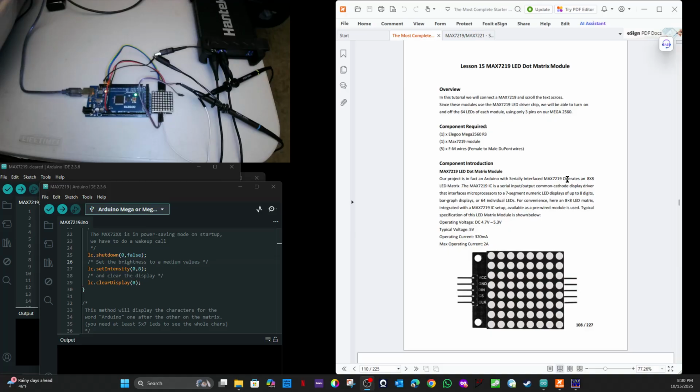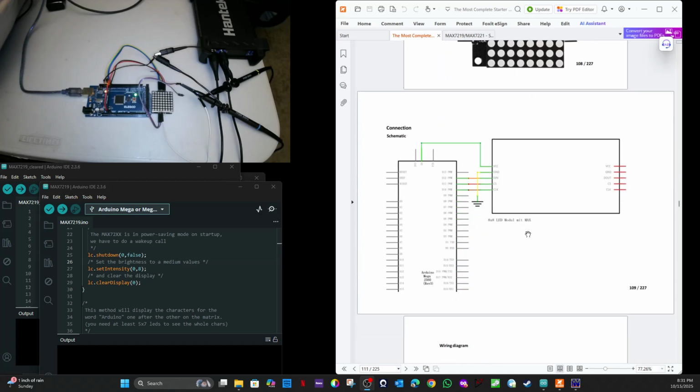Tells you that it's a MAX7219 that drives the LED matrix and gives you the operating current and a max operating current of 2 amps. So I'm guessing if you try to drive all the LEDs to their maximum brightness, you might want to use a power adapter instead of just using the USB port like I have it shown there.